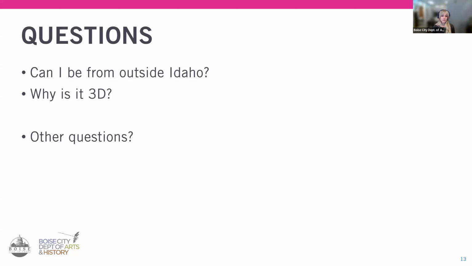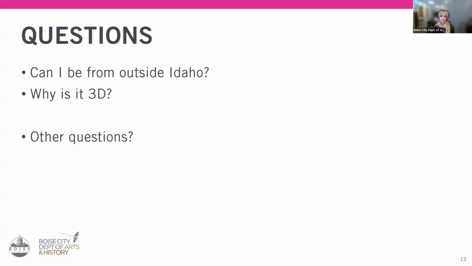Why is this opportunity three-dimensional? There are a few reasons for this. One is that the Boise Airport is going through an expansion and an update. So they are building a new concourse, then they'll update the existing concourse B where this work is going. And during that construction, we'll remove all public artworks during construction to protect it. And our team kind of realized how exciting it could be for passengers to see a piece installed in one location for a period of time and then reinstalled in a different way in a new location for another period of time. Just continues to activate that space in a new and exciting way.